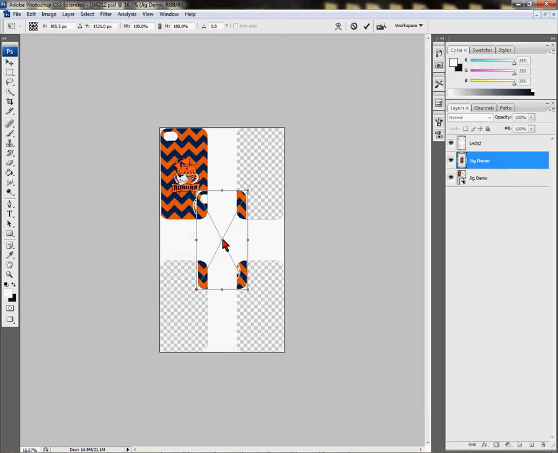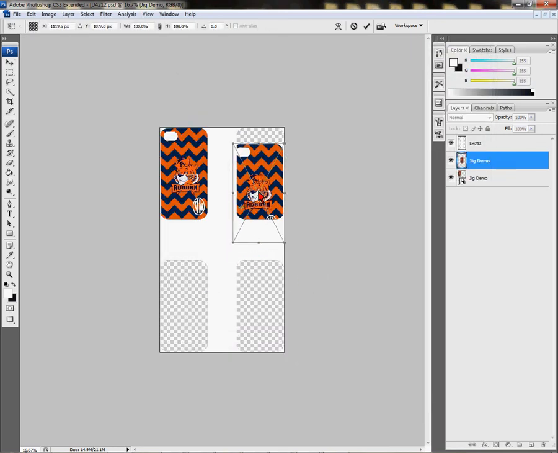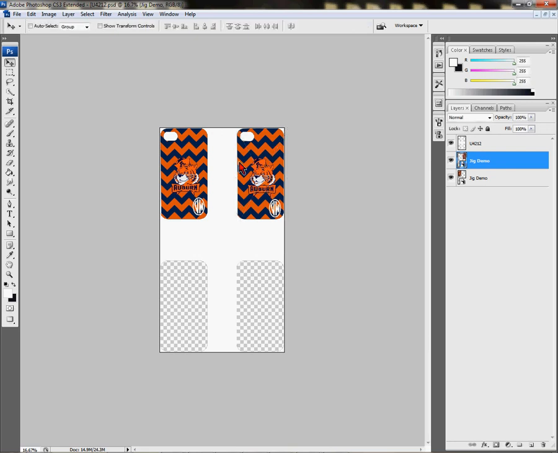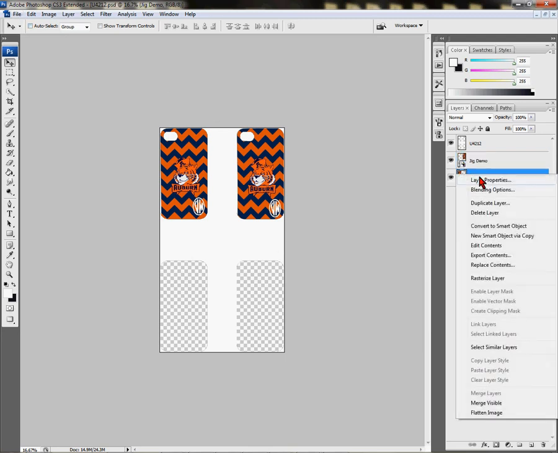Place, and now I'm ready to move this into the location. That's my second location, all ready to go, so I'm just going to double click this. Now some people have a simpler way. There are hotkeys for duplicating images in Photoshop. I'm just showing you one of the ways you can go about placing images. I use File, Place because I like to size it and make sure everything's in there correctly. You can also right click and duplicate layers. That's another way to do it. There are several ways to do this.